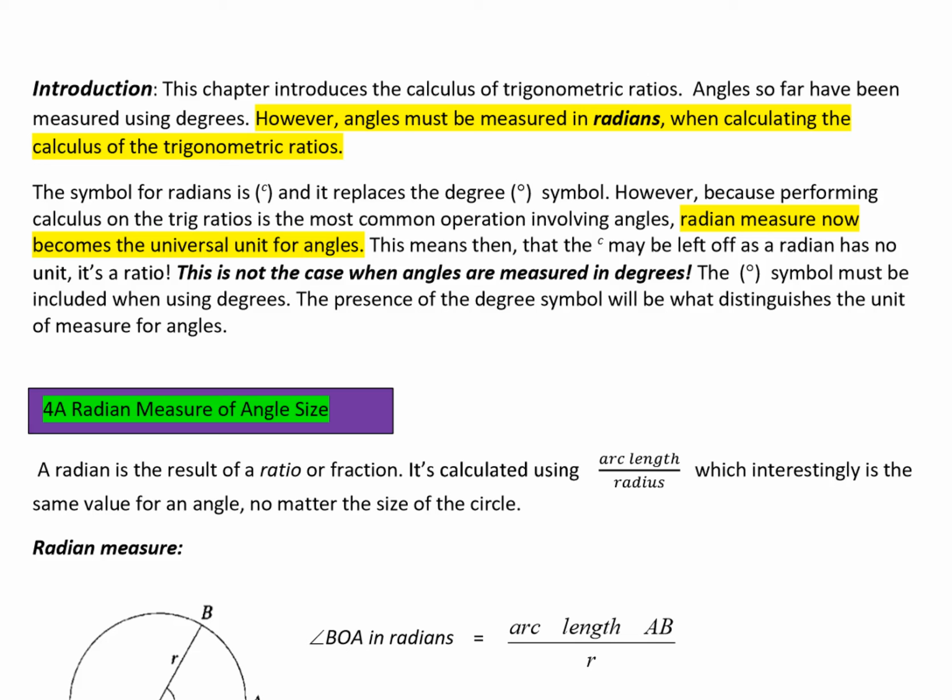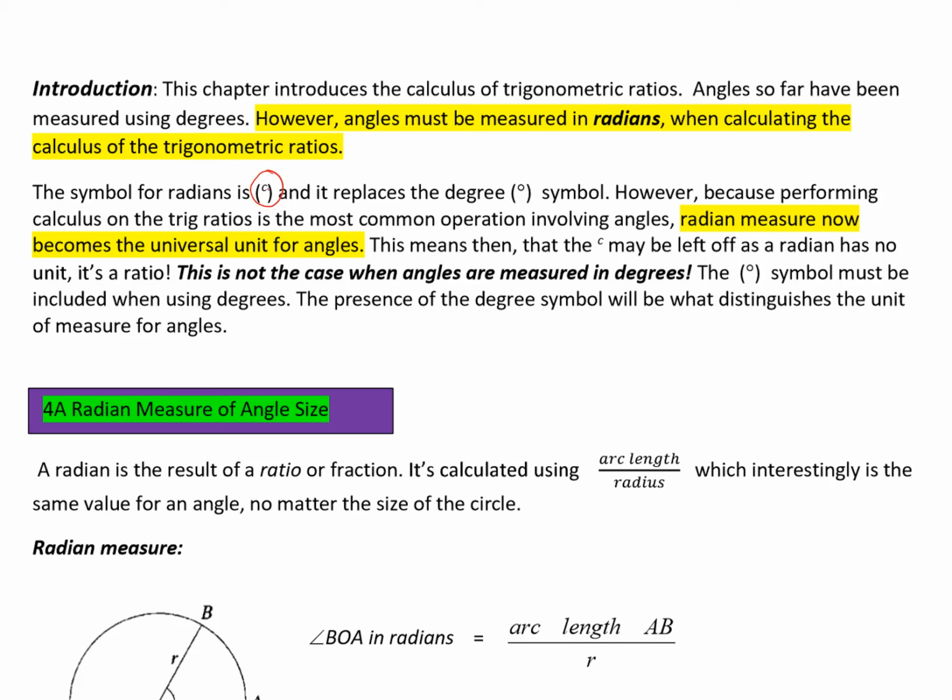So just a little bit about these radians. Obviously they measure the size of an angle. Now this measurement system is based on the concept of a ratio. So it actually doesn't have any units. A radian is just a radian. It is a ratio, and the symbol that we use, if a symbol is even used at all, is this little c in the position that the degrees symbol would normally be.